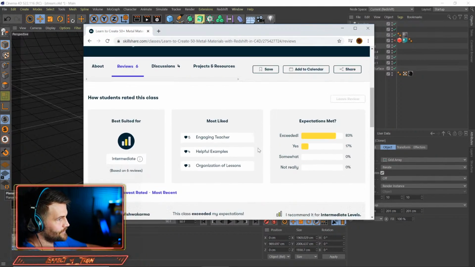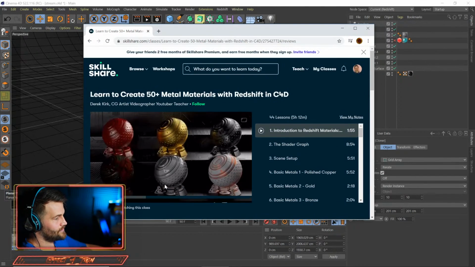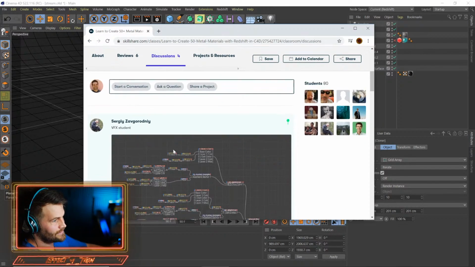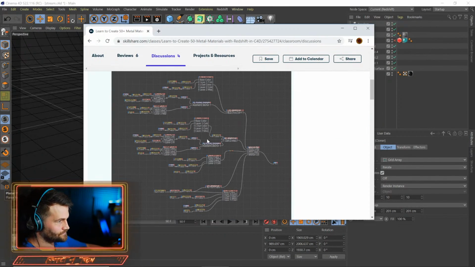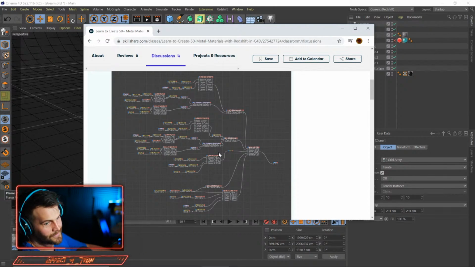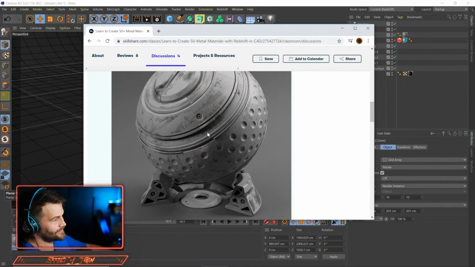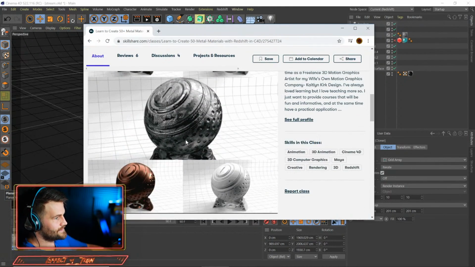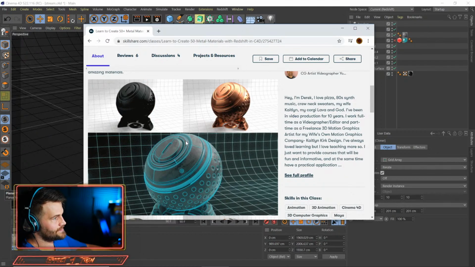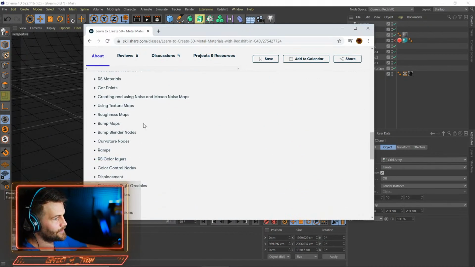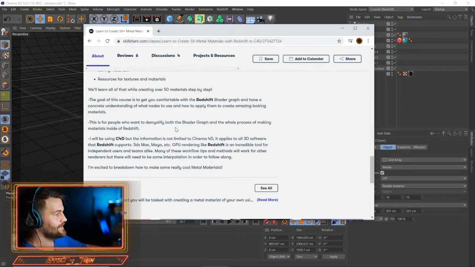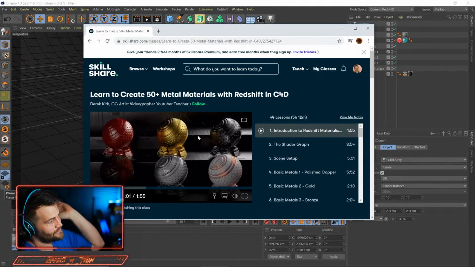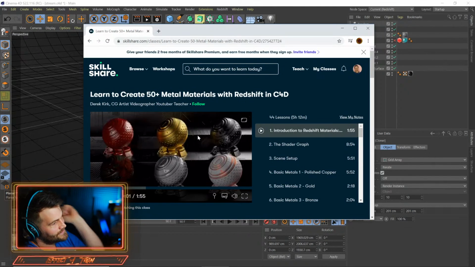Students I've had really enjoy this class. We just go deep dive into making materials, and you can see this is a student's final material. It looks crazy, but by the end of this class, it makes sense, and that's how it looks. This is all the materials we make. We cover a ton of stuff in way more detail than we did today. It's 5+ hours, but if you want to learn how to use the Redshift Shader node and some good workflow tips, definitely check that out.